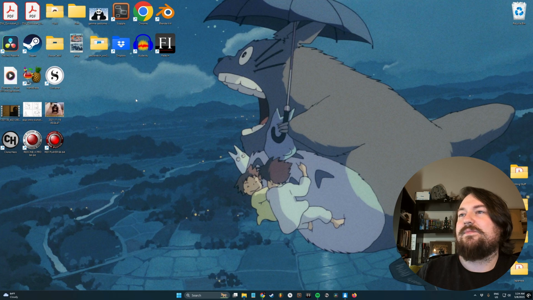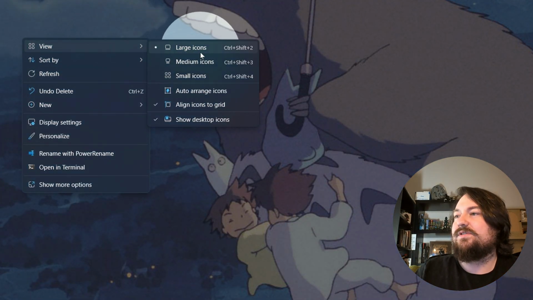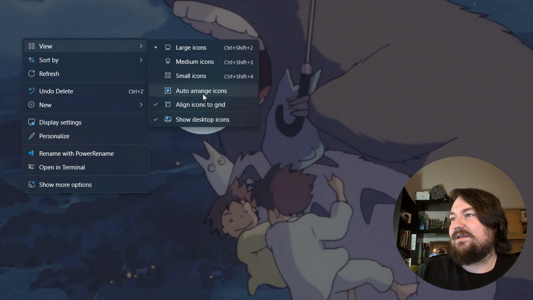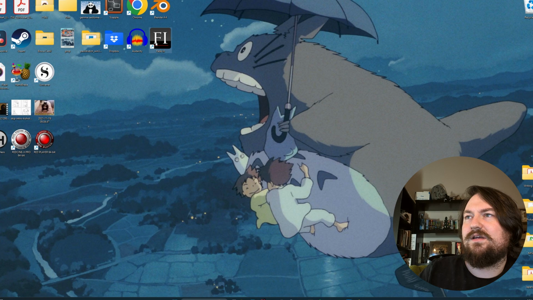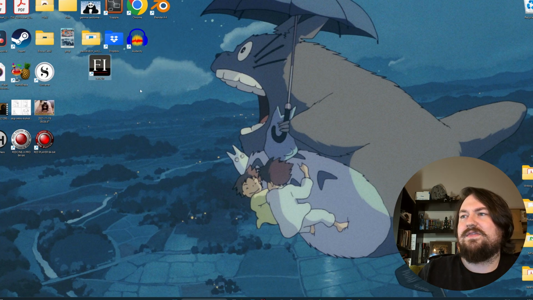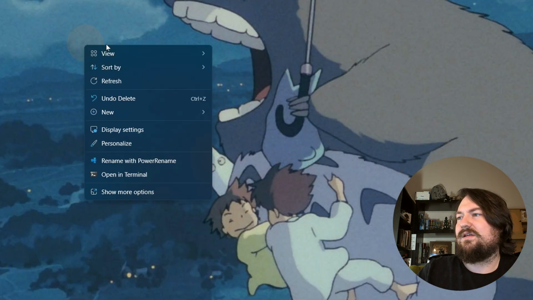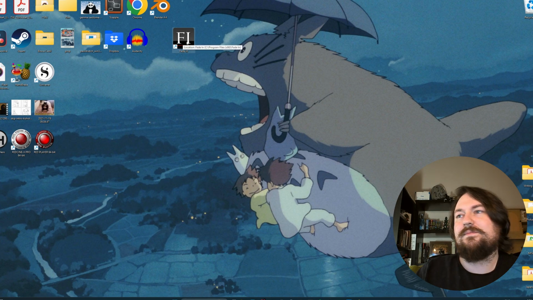So you're going to go to your desktop and right-click anywhere that's not on an icon. Go ahead and right-click. Go to View, and then this is going to open up a couple settings for us. One is align icons to grid, which just means that when you move an icon with it deselected, it doesn't really fit perfectly. So if I move this, I can kind of put it wherever I want. And then if we go back to View, align icon to grid, it automatically snaps onto a grid.